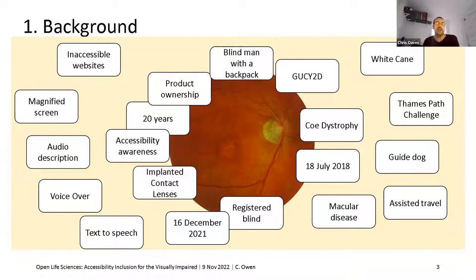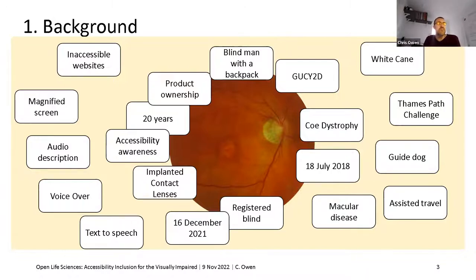So just to talk about my sight loss, in the middle of the screen you'll see an eye. That is my right eye. Just to the right of that, you'll see a large white light. That's where the optic nerve joins the back of the retina. To the left of that, there's a black patch which has some white speckling inside it. That is my macula, and that is the cause of my sight loss. That small part of the eye, about the size of a grain of rice, controls your central, detailed vision, your color vision, and all of that. And that is what, for me, is degrading and causing me to be blind.